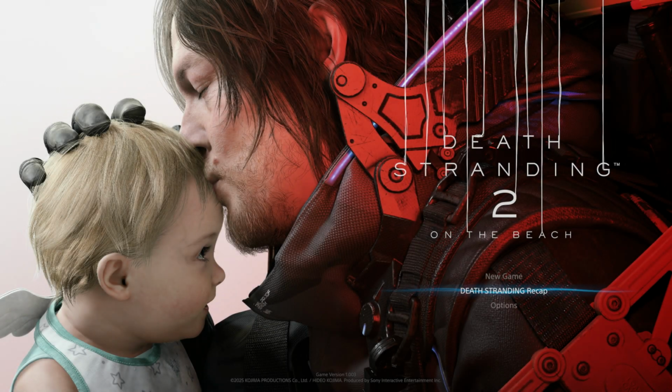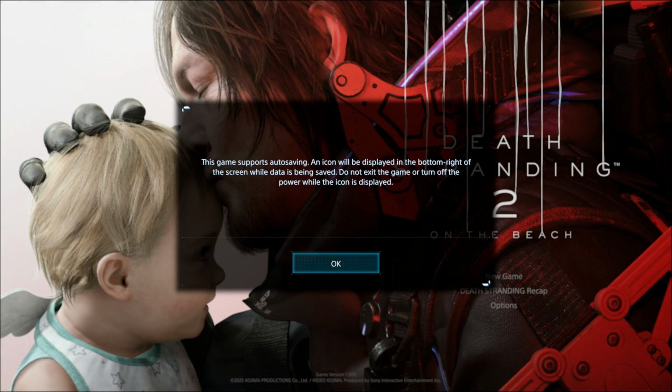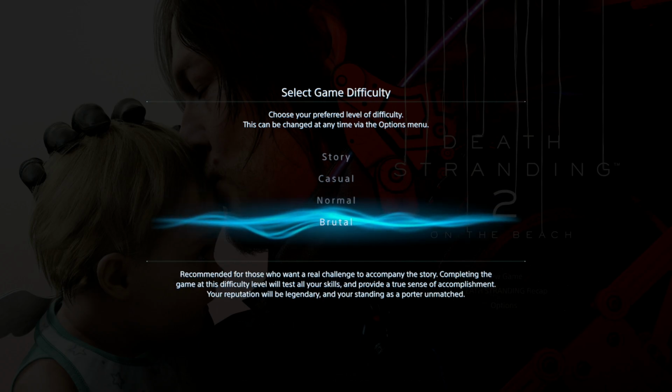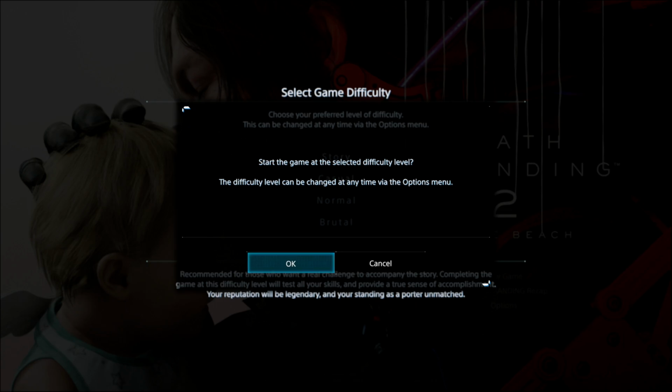Okay, that's a recap of the first game, and now let's begin a new game. It's telling us not to have our console turned off when it's auto-saving. Always a good idea. We need to select our game difficulty. We'll be playing on Brutal. Recommended for those who want a real challenge to accompany the story. Completing the game at this difficulty level will test all your skills and provide a true sense of accomplishment. Your reputation will be legendary, and your standing as a porter unmatched. And we can change the difficulty at any time if we want to, but we will not be doing that.